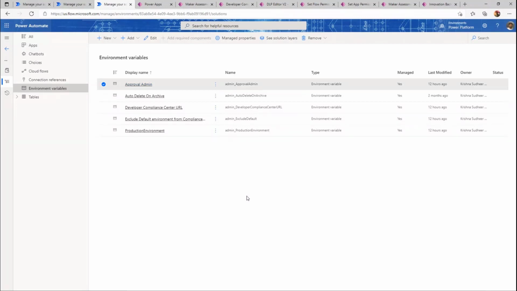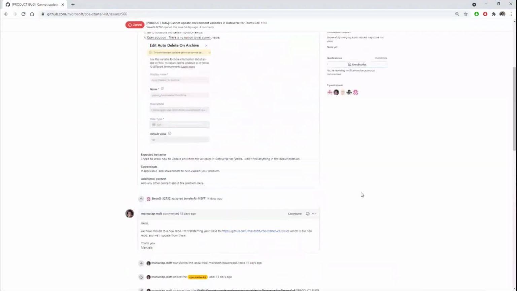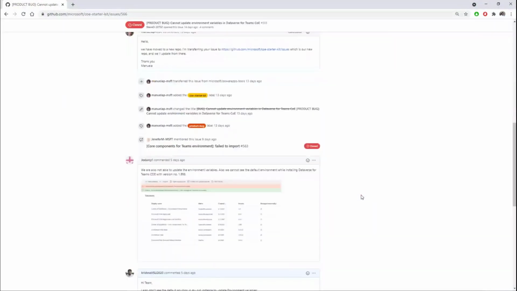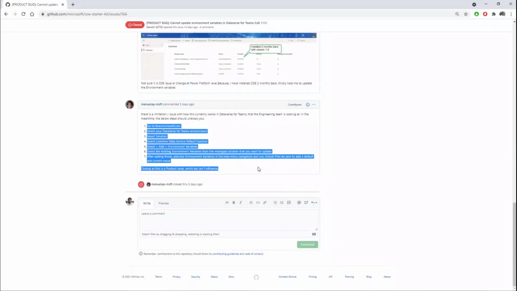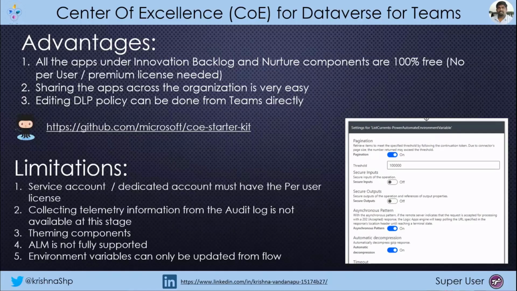Due to some update, I got a response from Manila, who is the primary contact for this COE toolkit. She clearly mentioned that it is no longer there at the platform level. So you will have to use the default solution under flow. This is the thread. If somebody wants to address the same issue you are experiencing, it is no longer there. And these are all the steps we have to follow as per the advice from the PowerCat team. And that's all about it.